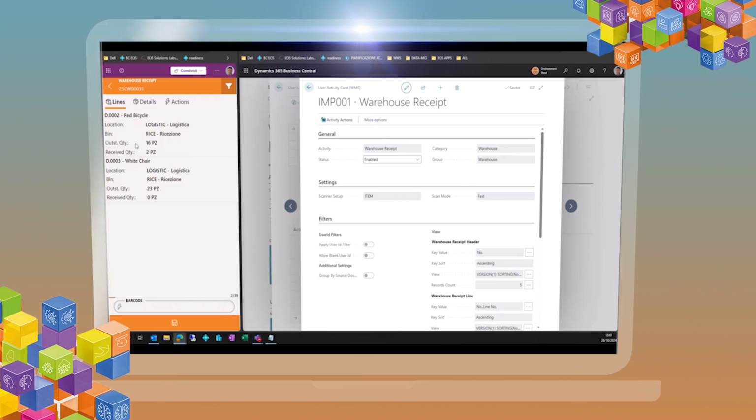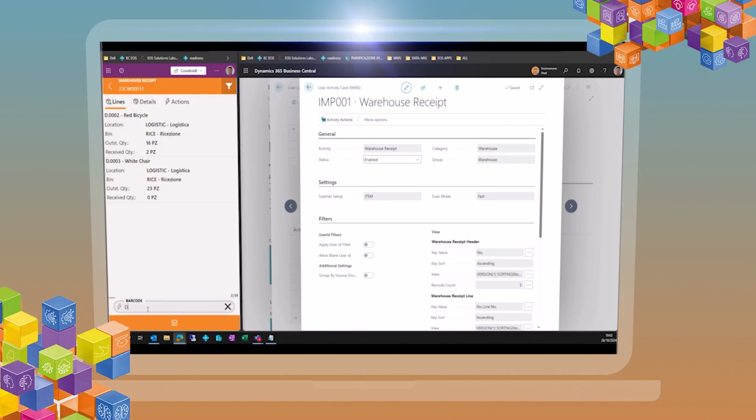For example, for the red bicycle, I could define that the code 1 represents a red bicycle in pieces, and the code B always represents the red bicycle, but in pallet. So a pallet defines 10 pieces of red bicycles.